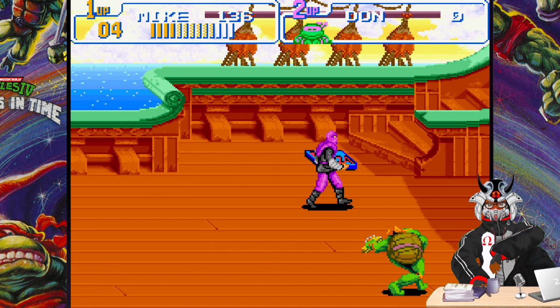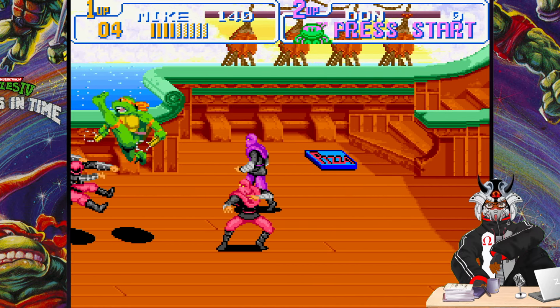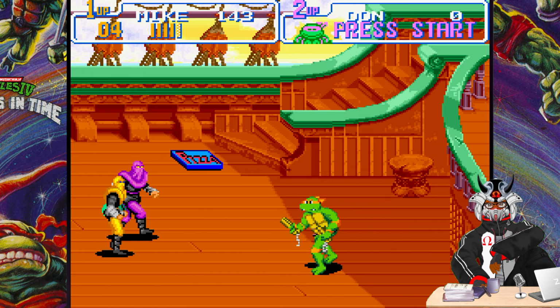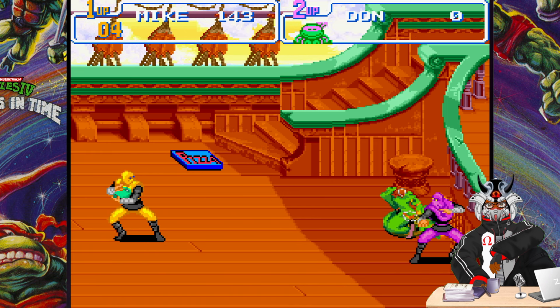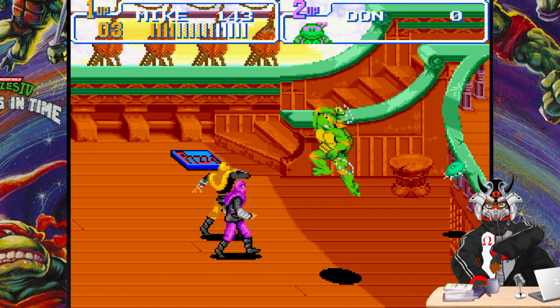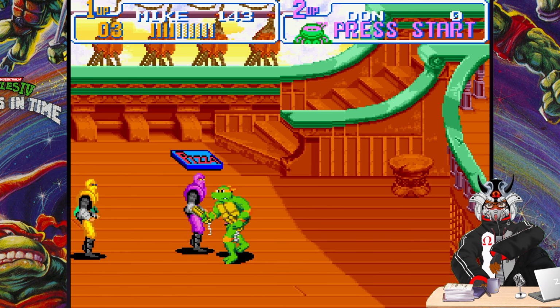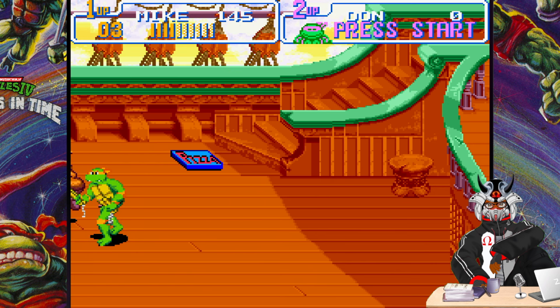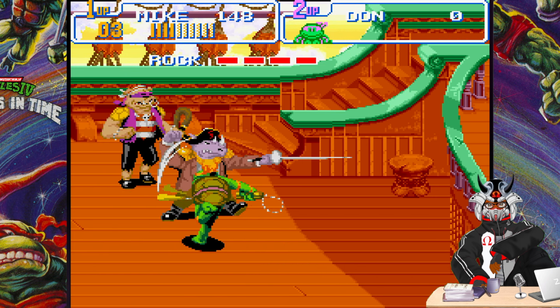Come here. Ugh, what? Jump, jump. There we go. What? Really? Really? Oh my god. This is getting annoying real fast. All right. More general traps. Just beat them off screen. Alright. Yeah, I knew it was both of them. You're walking the plank, shell brain.